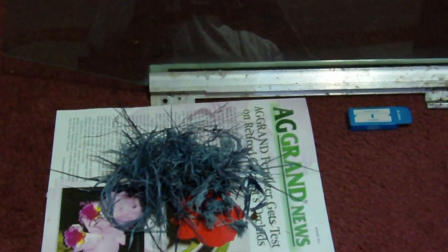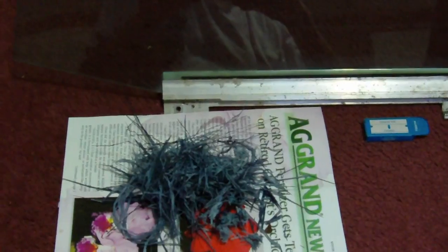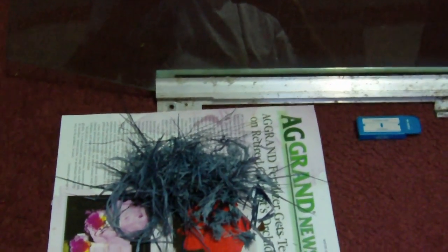Well, after working on this window for about an hour with a single blade edged razor blade, like them little ones in that box, this is what I took off the glass. And I looked at some other videos where people say, oh, just heat it up with a hairdryer or a little steam and it'll come right off. And one guy said spray it with 409 and lay a trash bag over it and just let it bake in the sun for a few minutes and it'll peel right off. Wrong answer. But looking at this window, it don't look bad, but it's still got some problems.